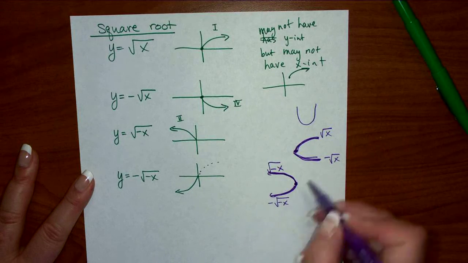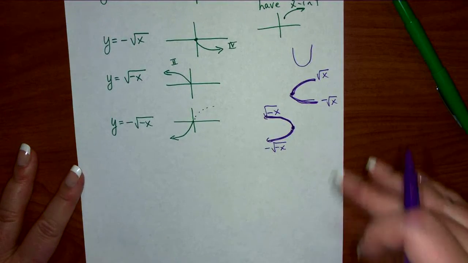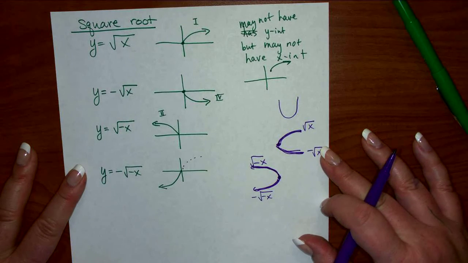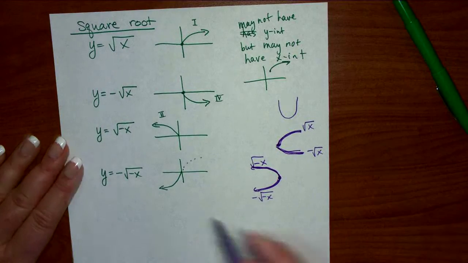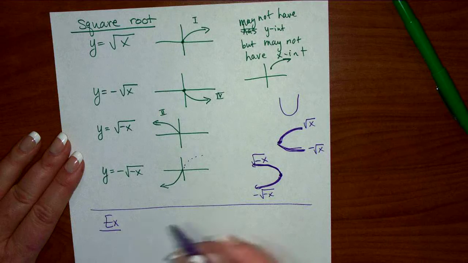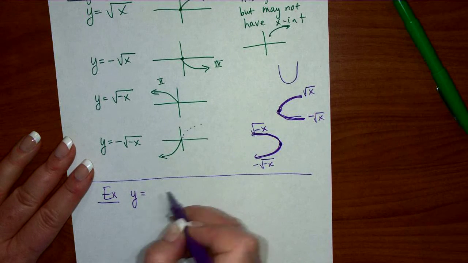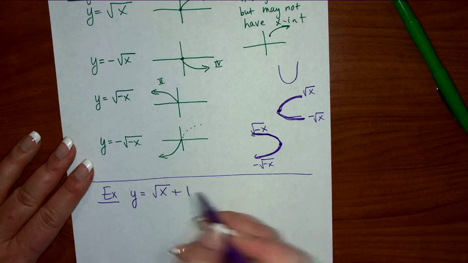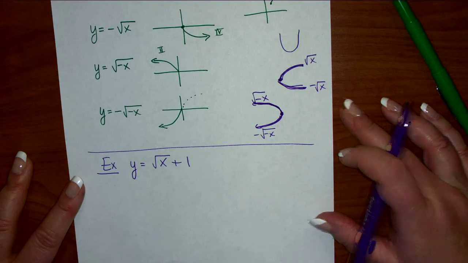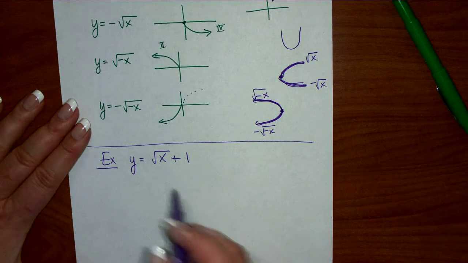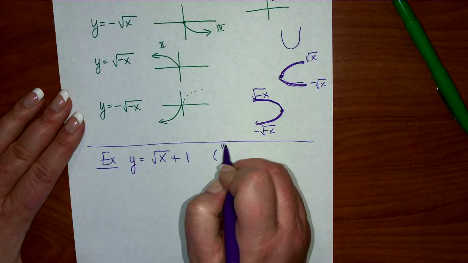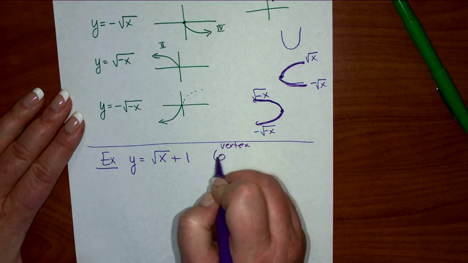So when you go to curve it, you need to remember what the shape looks like so that you curve it the right way. So there's 4 possibilities for that. So if you remember which way they curve, what's the vertex here? 0, because a 0 inside the root would make it 0, and 1.